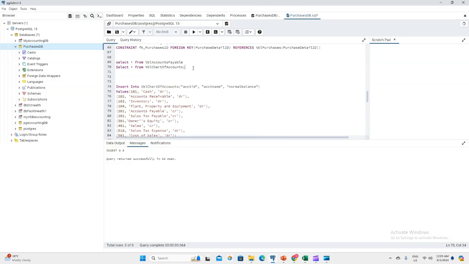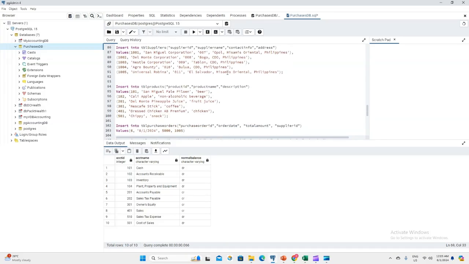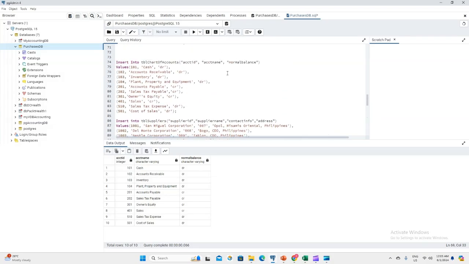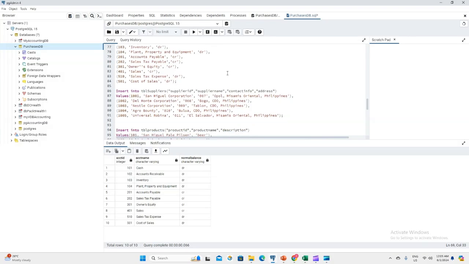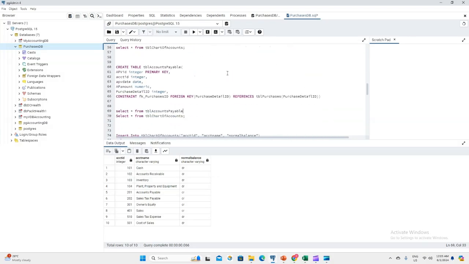So in this case, we already have the chart of accounts, so we're ready to go, and the rest are still empty except for the lookup tables. So the lookup tables, table suppliers. So let's just see it.